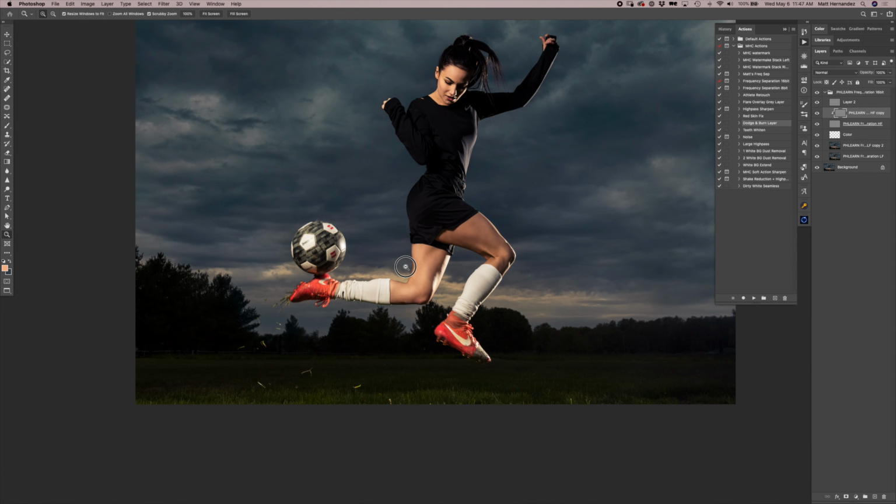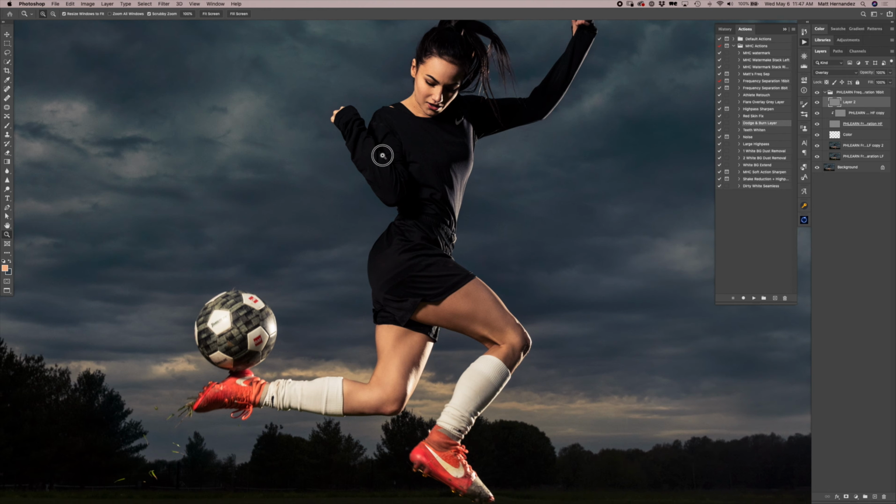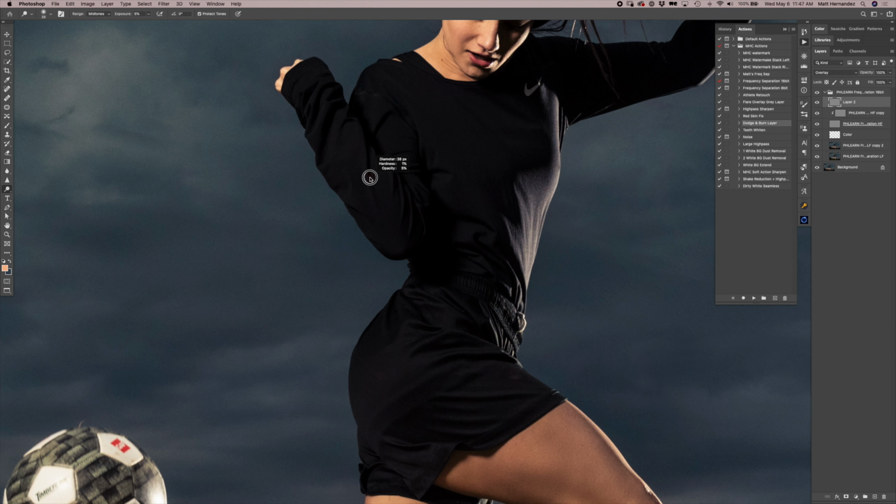Okay, I'm going to go back to my dodge and burn layer and just do a little bit more here. Kind of brighten up some highlights on the cleats. Brighten the highlight on the ball, make my brush bigger, and then get that shadow in there. And then she's got a black shirt on, so there's only so much you can do with highlights. But I'm going to draw some highlights in just to see if I can make it stand out a little bit more where it's brighter. Maybe give the illusion of a little bit more contrast. So I'm just painting aggressively over the highlights here on the dodge and burn layer.